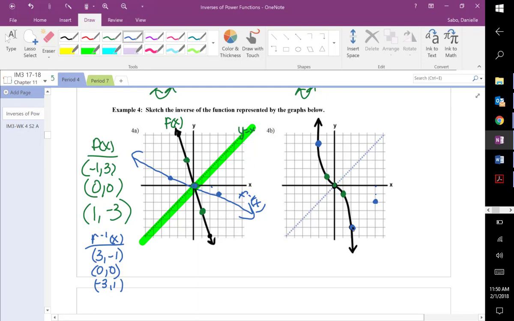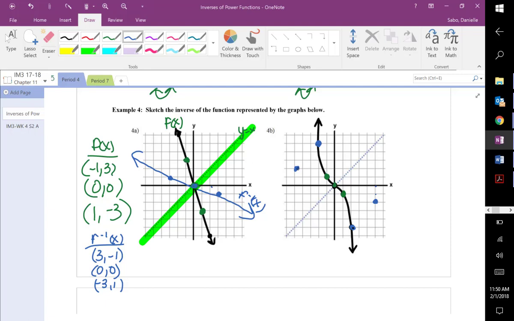So now what am I going to do? Left 5, 1, 2, 3, 4, 5, and then what? 1, 2. Yeah, 1, 2. Good. So now those are my points. If you notice, these 3 points in the middle, when you swap them, they became each other. It's kind of crazy. Connect the dots.